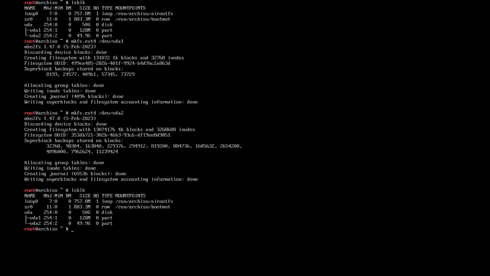So now that we've done that, we need to mount the drives. The first thing we need to do is mount /dev/VDA2 to /mnt, and we need to make a boot directory for VDA1.